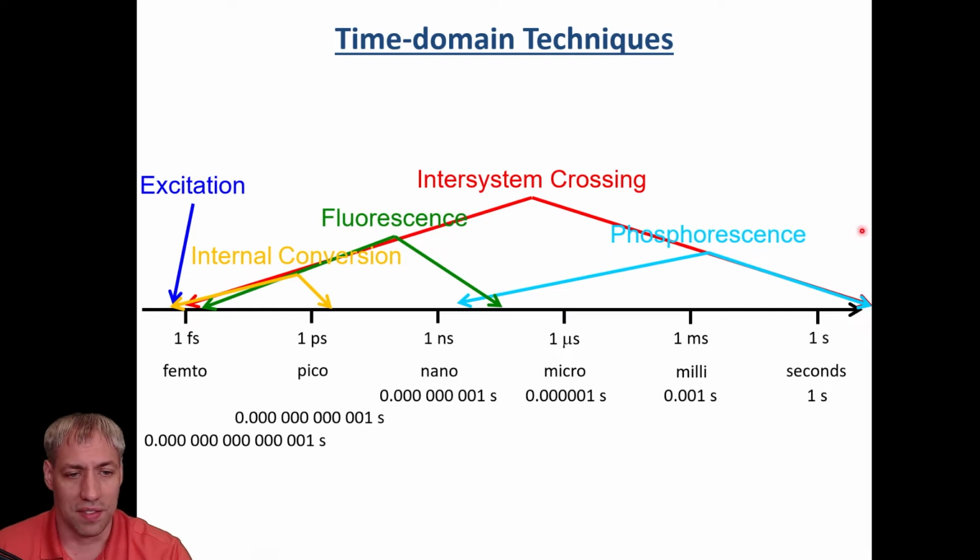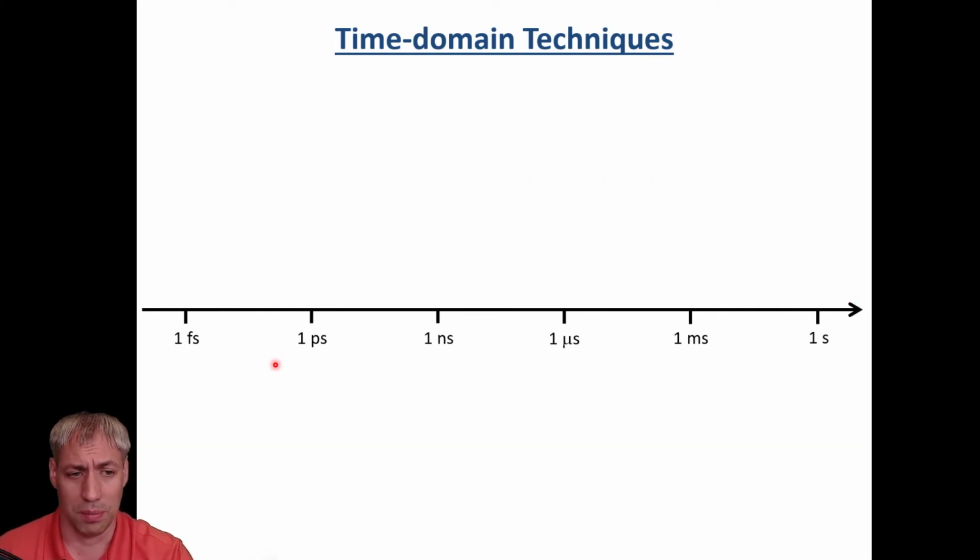In terms of time domain, for photons coming off a sample, at least with molecular species, typically you're going to see fluorescence and phosphorescence, and then a bunch of events happening in between. Fluorescence can happen anywhere from femtoseconds to nanoseconds, and phosphorescence is typically nanoseconds up to seconds or even longer, depending on what the decay pathway is. So you're covering 15 orders of magnitude in time scale. The difficulty is you can't use the same instrument to measure on the second time scale as you can on the femtosecond time scale. So we need several different instruments and several different techniques to time resolve emission across these 15 orders of magnitude.